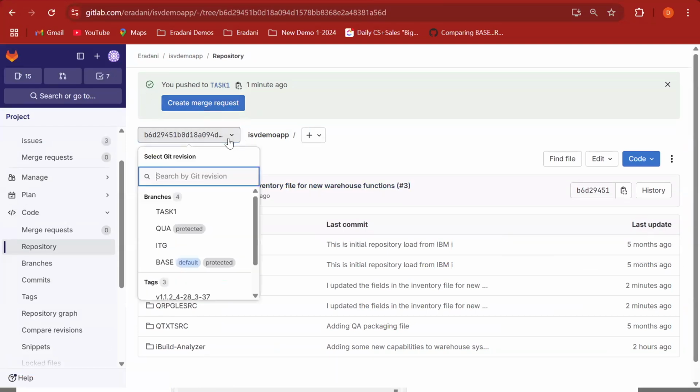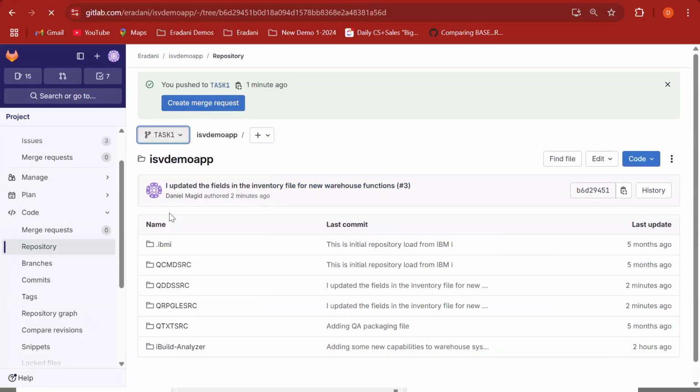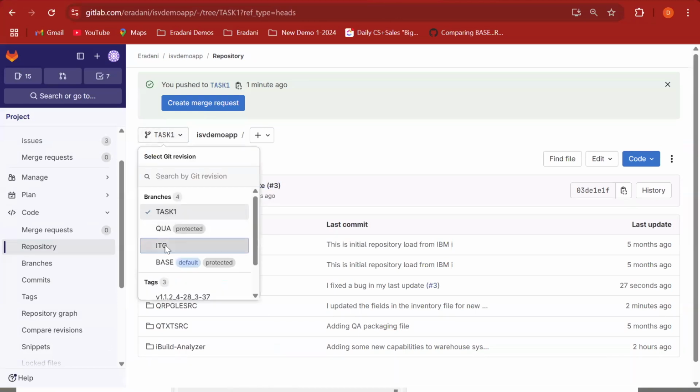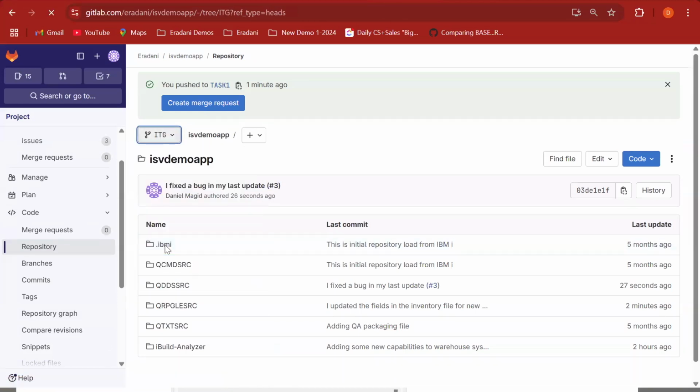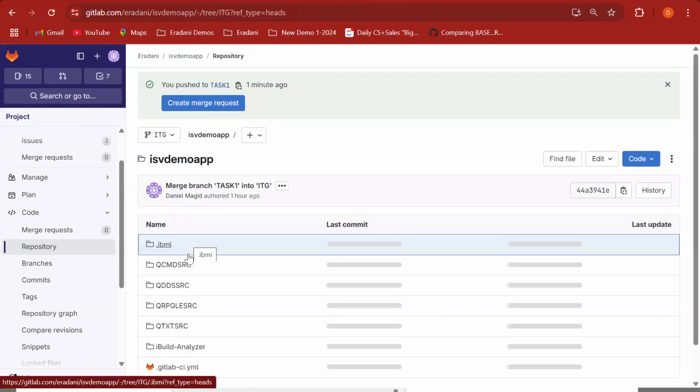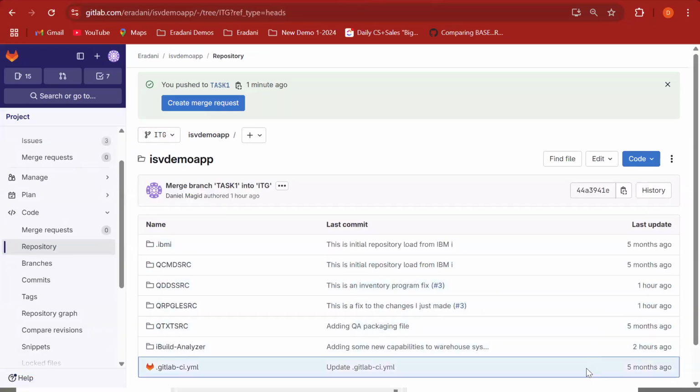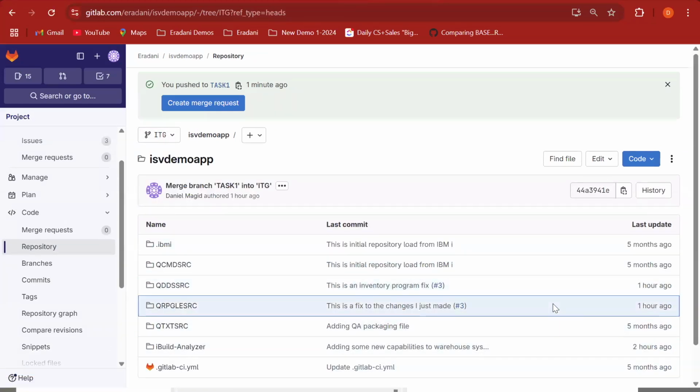So then let's say, okay, now what I want to do is I want to move. I've looked at task 1. I want to move everything from task 1 up to the next stage of my life cycle, which in this case is the integration environment. So I now want to move things up into integration from task 1. If I was to change my view and say, let me look at the integration environment. So now I'm looking at that. I can see those changes I just made. They're not here yet. I don't have those changes here.